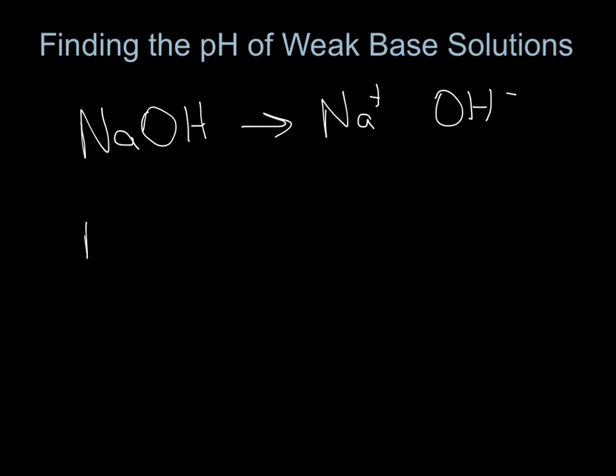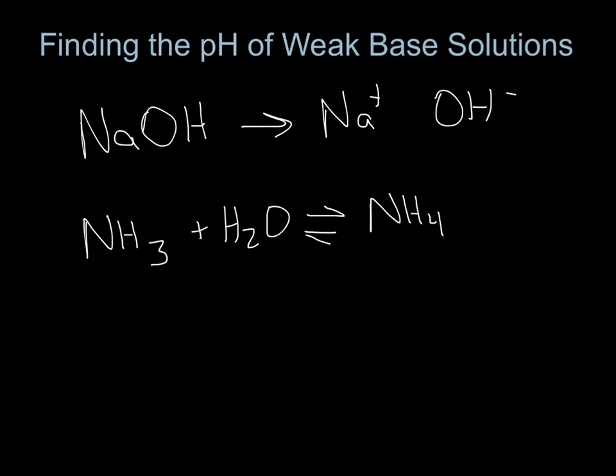But with a weak base, you have to remember, and I'll use ammonia, the weak base acts as a proton acceptor with water, and so the hydroxide actually comes from the water, and we'll have in this reaction, for instance, ammonium plus the hydroxide ion. And again, this is just an equilibrium problem paired with an acid-base reaction. These are straightforward like the weak acid problems with one extra step.